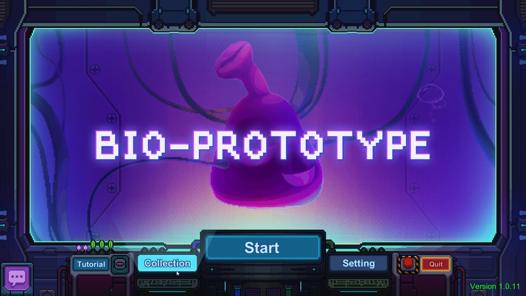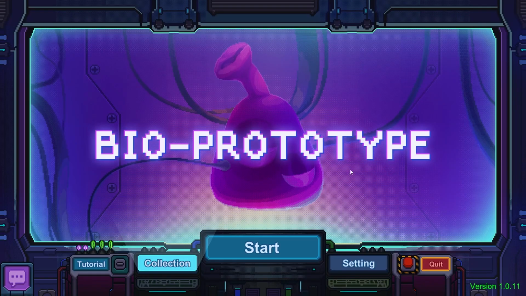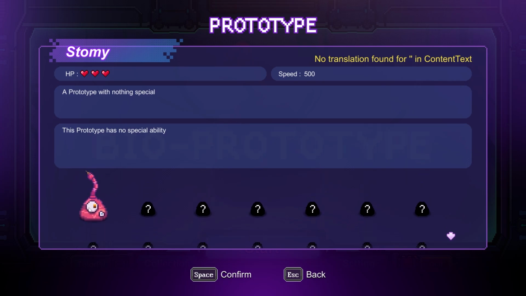So yeah, I've only played basically one time here. I've got a very limited collection of unlocks and progress, so we haven't done much in here. Very new to this, but I'm very excited to look into it. Right now, we've got starting characters we can choose from. There's quite a few different ones, except I haven't unlocked anything, so all I've got is Stommy over here, a prototype with no special ability, as well as possibly a localization text bug in here.